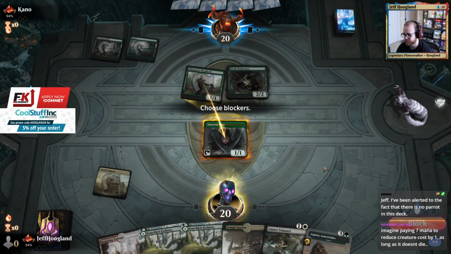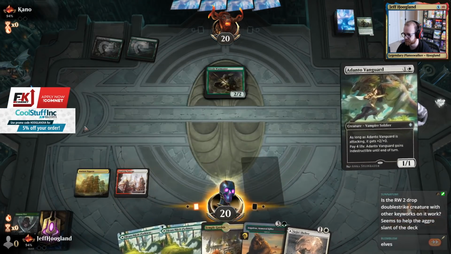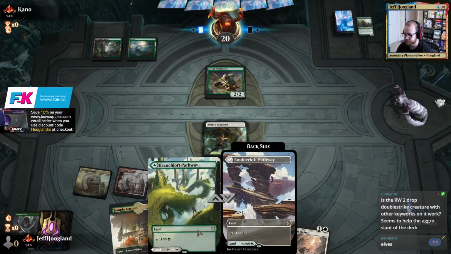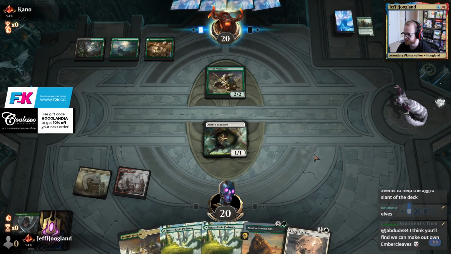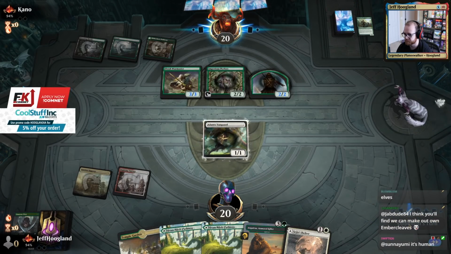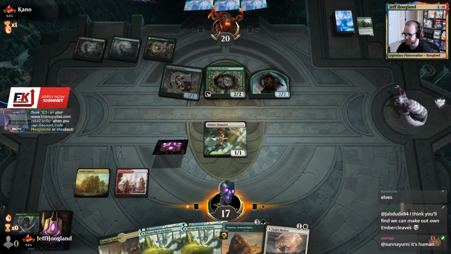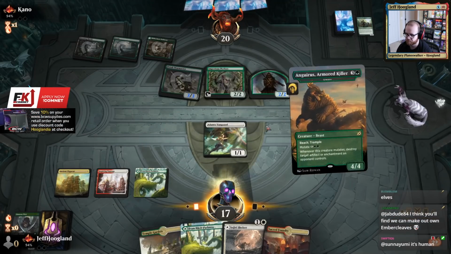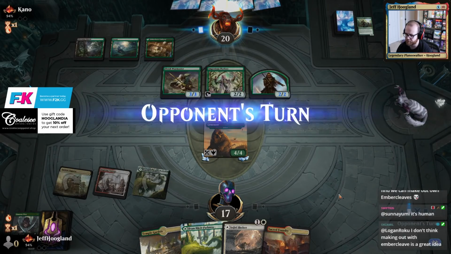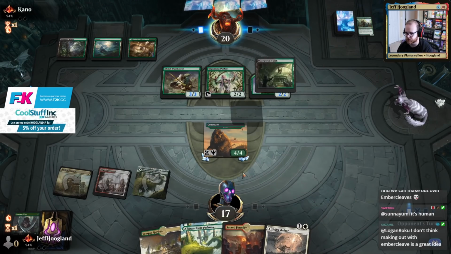Honestly, we're probably in a bit of trouble here. They're gonna go pretty wide here against us. We need a pretty aggressive start to be able to punch through elves, and we definitely don't have that here.